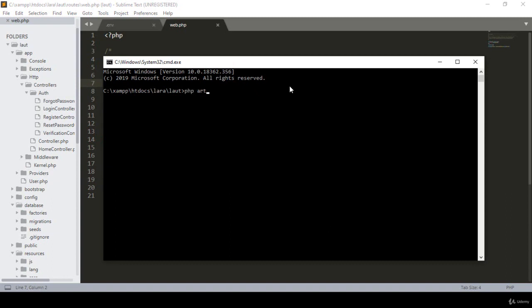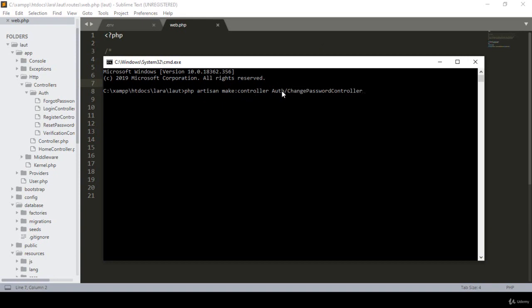For creating that controller, you have to write php artisan make:controller, and then you have to define your Auth folder name and then your controller name. So I define our controller name as ChangePasswordController.